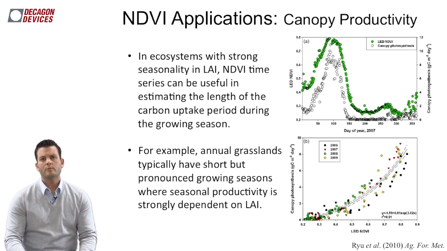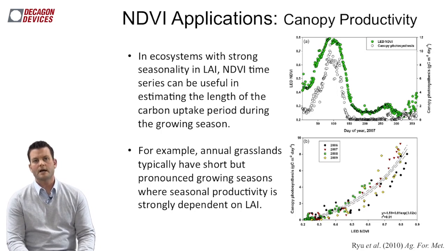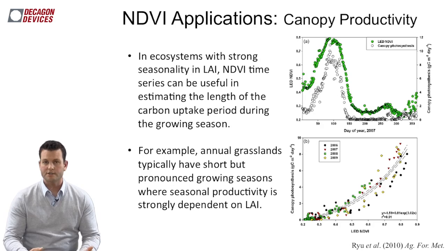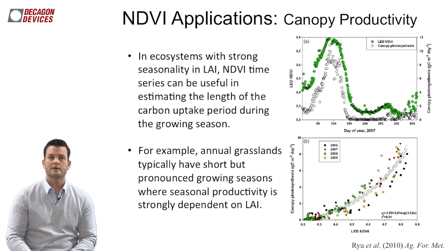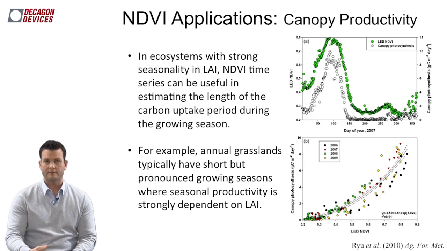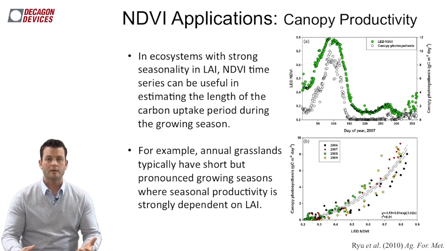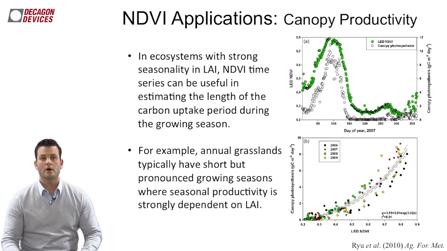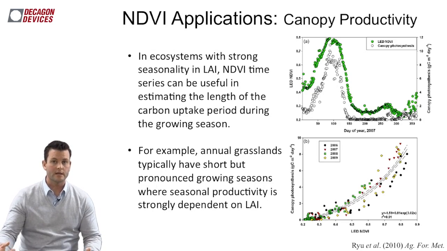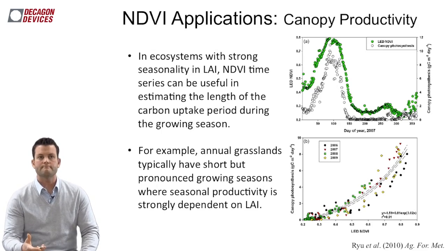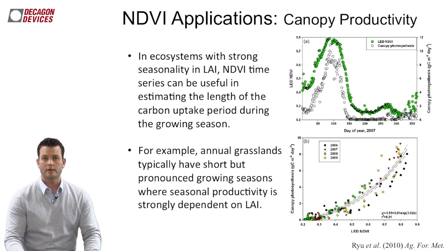So you can see here, because NDVI really tracks the timing of photosynthesis in this system, you can estimate not just instantaneous photosynthesis on any given day of the year, but maybe you could be looking at saying, well, how can I estimate things like the carbon uptake period? And again, going back to phenology, when did the season start? When did it end? When did it peak? So that it's really a pretty rich data set here that could be mined for various useful variables.